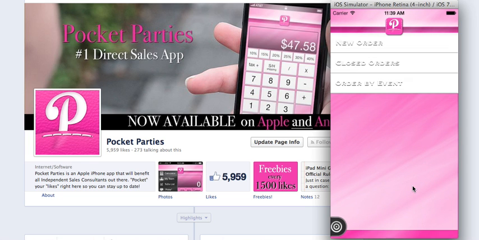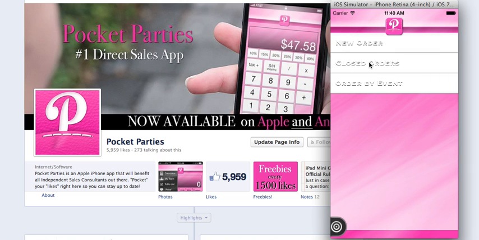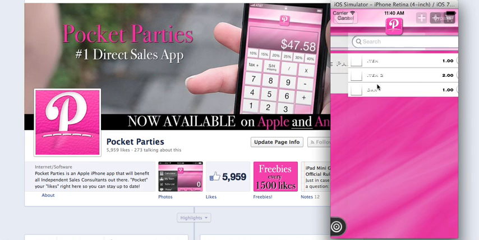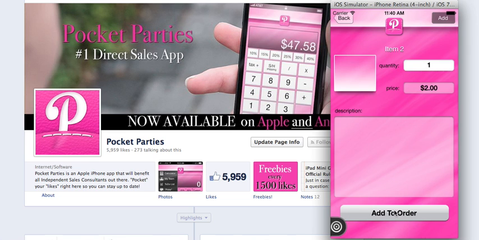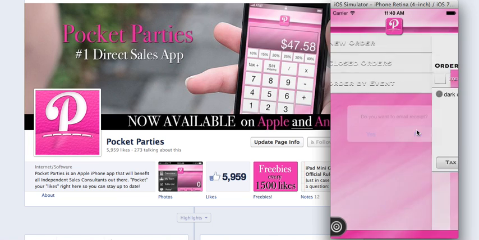So when you go in, you can choose orders by events. So if you want to look at Emily's party, if there's 10 people from Emily's party, you can actually see all 10 people under the heading of Emily's party. Kind of helpful, maybe, maybe not. There's an issue with closed orders. Let me create one more order and I'll show you what that issue is, just so you're all aware. So let's complete that. I don't want to send a receipt.